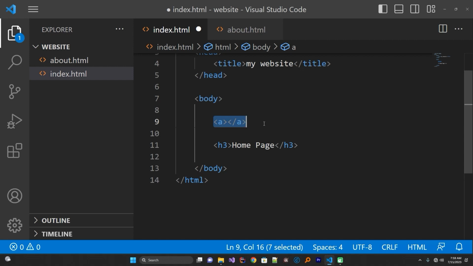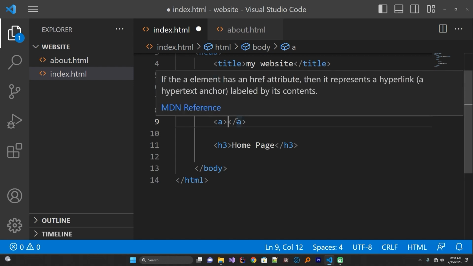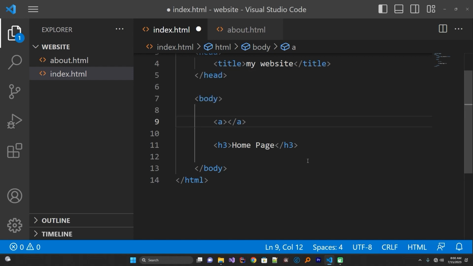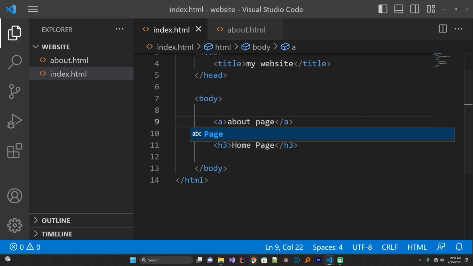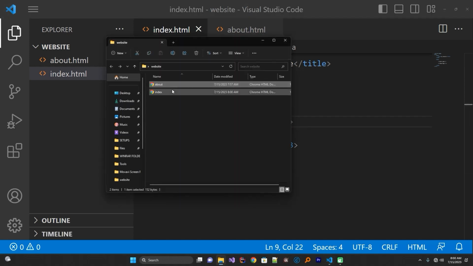So we can go to google.com for now, but I'm having some issue with my internet, so I'm fixing it. Very soon it will be live, and then we will get to test things out. Okay, so this is how the a tag works, with the starting and the closing tags. We've covered this already, so I don't need to talk much about it. And then the name of the page we want to visit, in this case about page. Let us save and look at what is happening in the browser, the index.